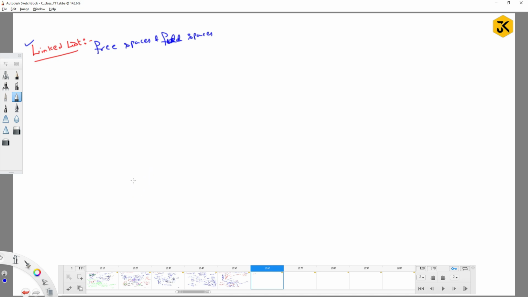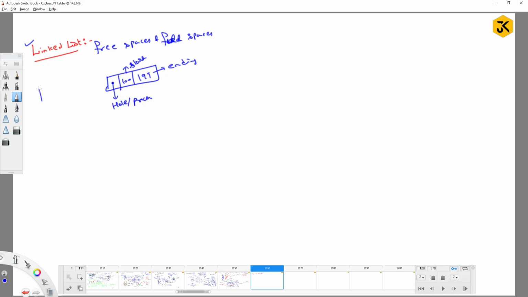In a linked list, what will happen? Generally, a linked list contains what? Everything we are going to represent in the form of nodes. Right? So let's say the node structure will be like this. We are going to say this particular thing is a hole or a process. If it is a process, what is the starting address and what is the ending address? I can say this is the starting and this will be the ending one, right?